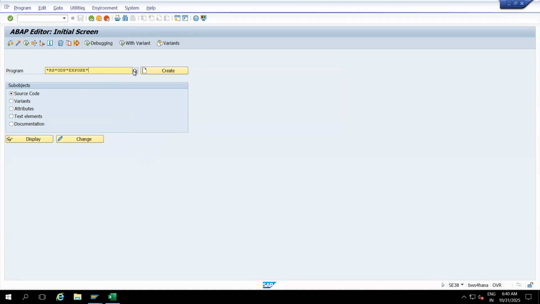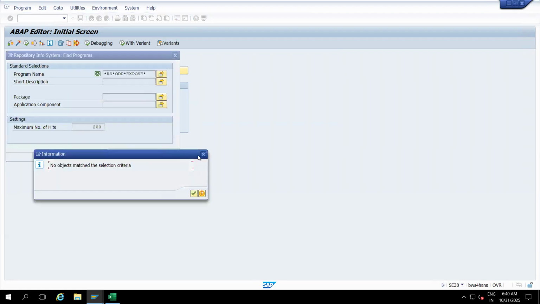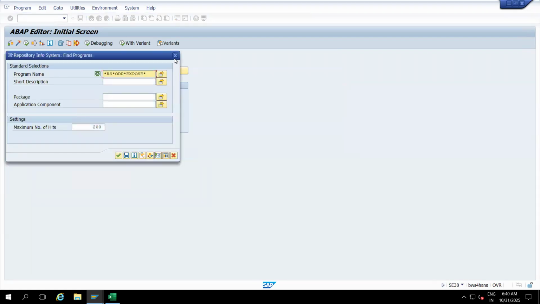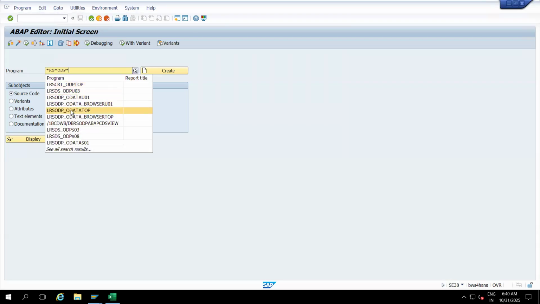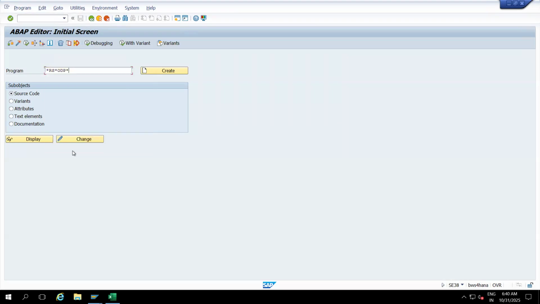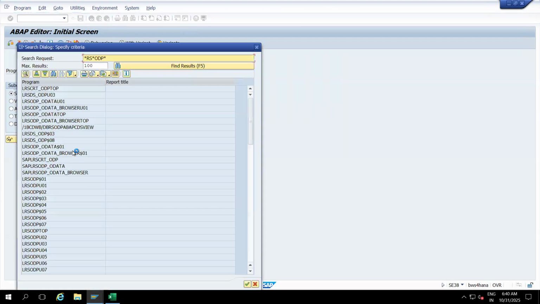I don't remember the program name, so I'm clicking on this. See here, if we have anything such. What is the data source name?